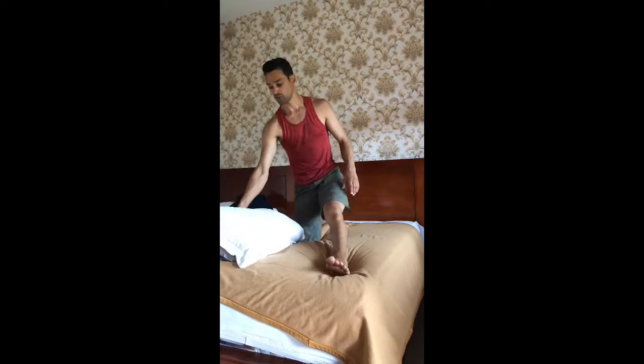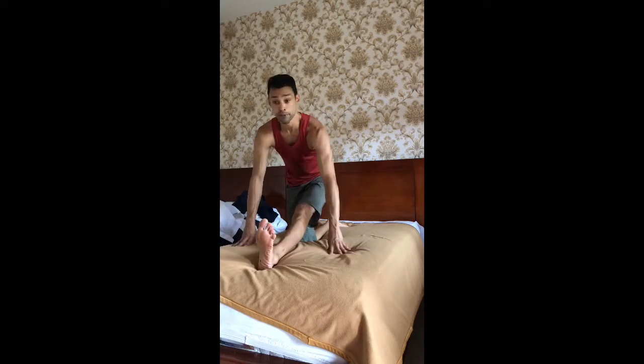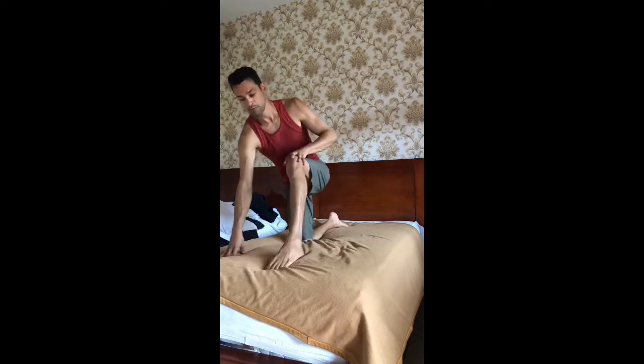Right foot down. Good. Counter stretch. Bring this left foot to center in front of you. And do round spine. Round. Inhale. Straight. Exhale. This is first set. Second set will be deeper. Good. Back to lizard.